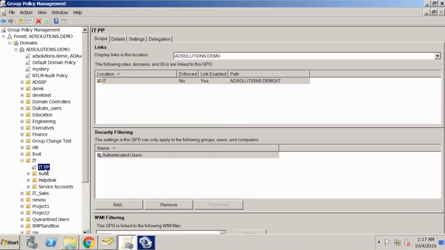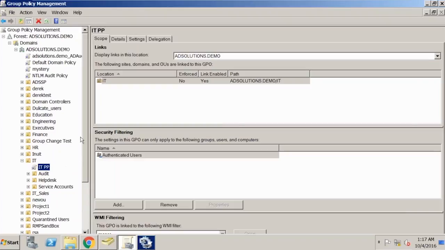You can only have one password policy in a single Active Directory domain using group policy. And let me say that again. You can only have one password policy in an Active Directory domain using group policy.